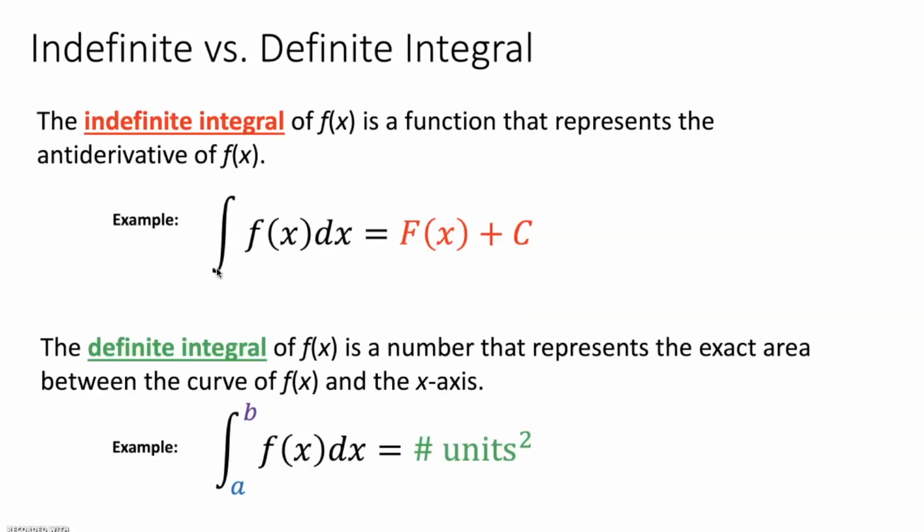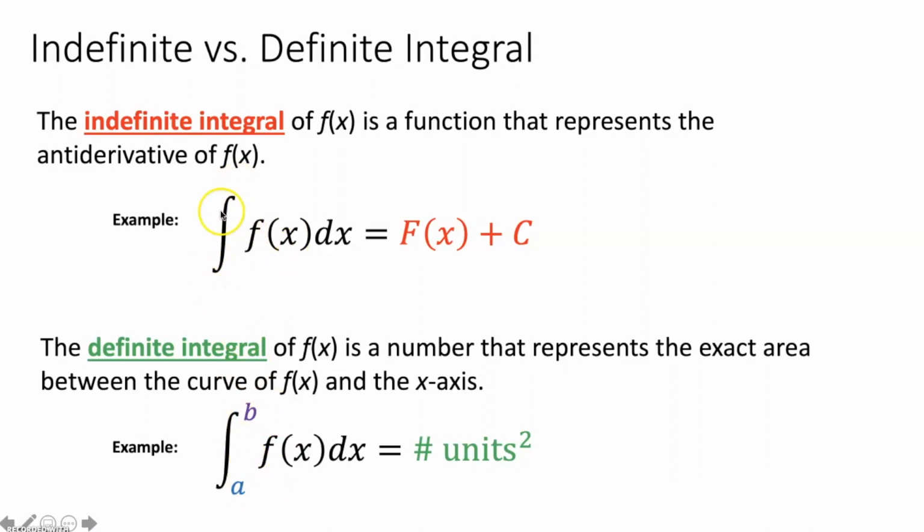Now let's talk about indefinite versus definite integrals. The indefinite integral of f of x is a function that represents the antiderivative of f of x, whereas the definite integral of f of x is a number that represents the exact area between the curve of f of x and the x-axis. So note in these two examples, the key difference between an indefinite integral and a definite integral would be your lower and upper limits of integration.